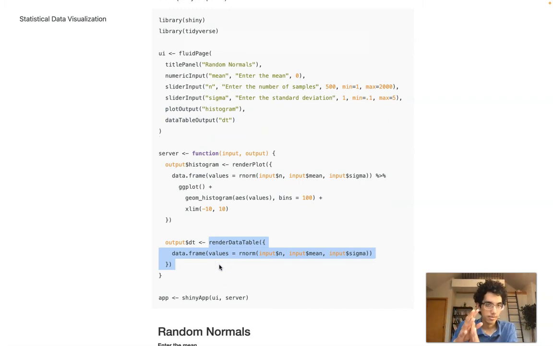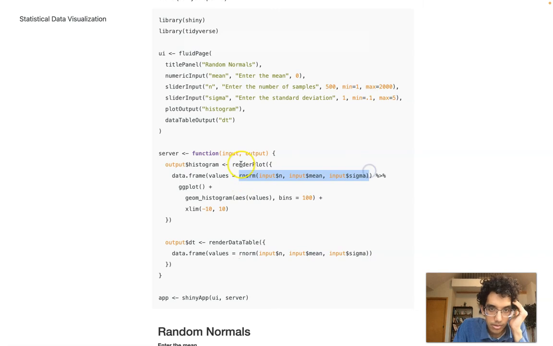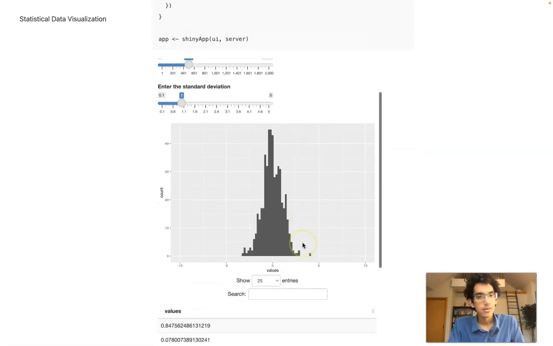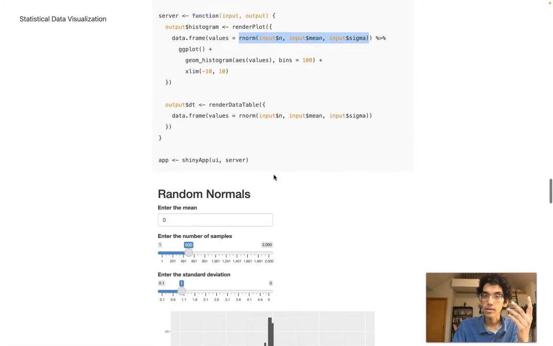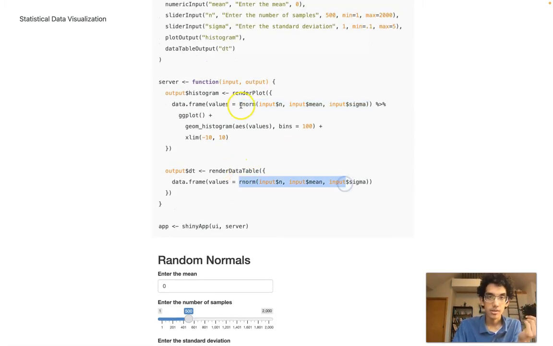Now, this all looks fine, but there's a bug. And maybe take a second to see if you can spot it. The issue is that we're generating new random numbers in both of these render calls. So even though when you look at the plot, I think most people would assume if you saw a table of numbers below a histogram that those numbers corresponded to what's in the histogram. In this app, though, they are totally different numbers. Right? They're two different draws from a random normal. This call is different from this call.